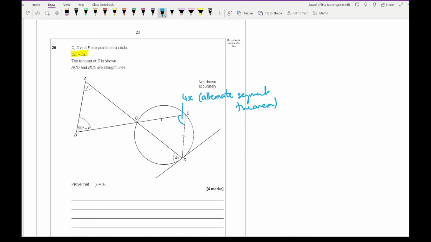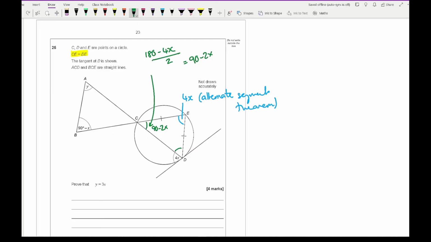Now as this is an isosceles triangle, then this angle here and this angle here are going to be the same. To work out what this angle here is going to be, that's going to be 180 minus 4x, divided by 2. If I simplify this, that becomes 90 minus 2x. So I'll label this angle as 90 minus 2x. As you can see, I'm doing my working out for each of the parts in the diagram, which is going to be absolutely fine.